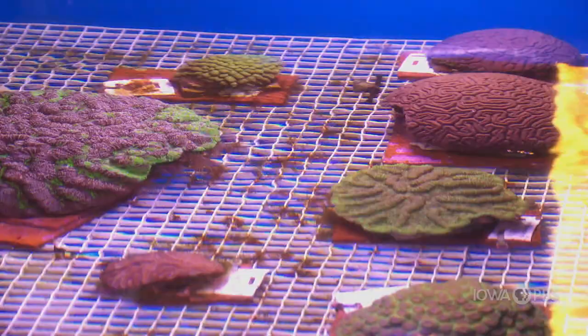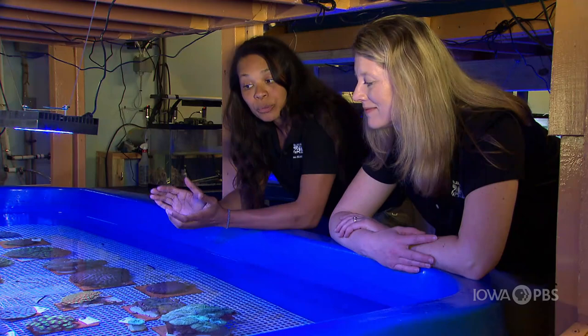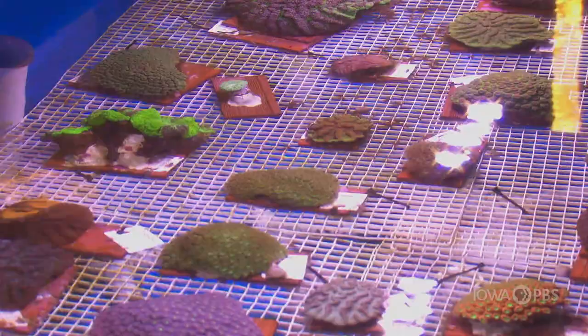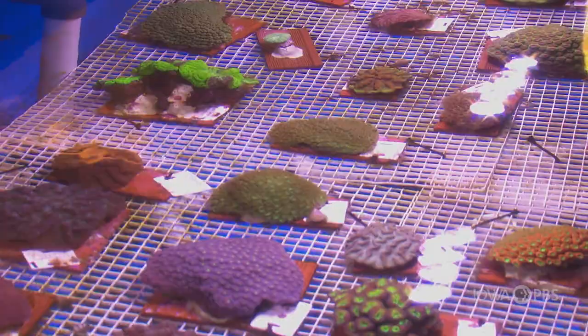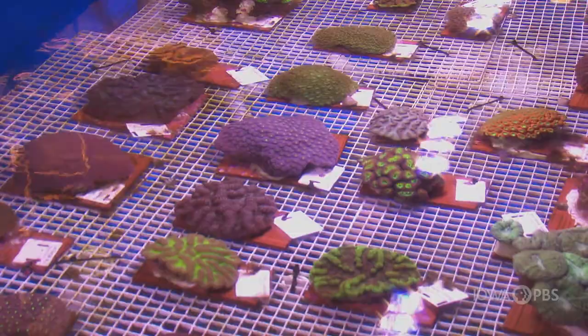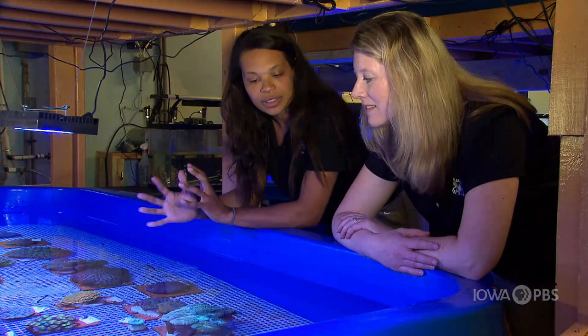This is our holding area for the corals. It's completely separate from all the other exhibits at the zoo. One really important thing with these corals is we have to keep them separate so they don't mix any water with any other aquariums. We have about 10 different species here. The program is working with about 26 different species of corals, so we've got just under half. Even the same species can look very different — you can have one species that's a bright purple and the same exact species sometimes looks orange. I noticed they're on boards and have tags by them — can you tell us about that?